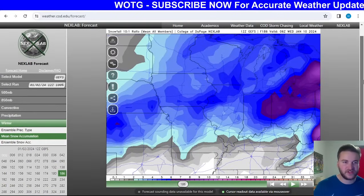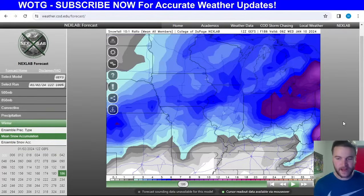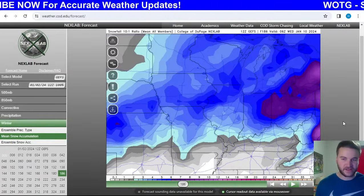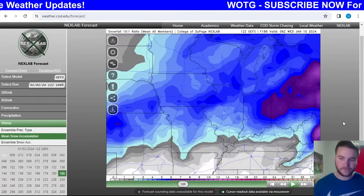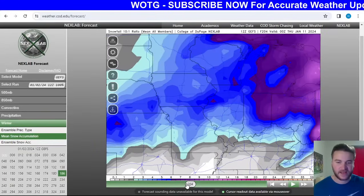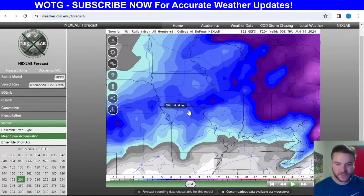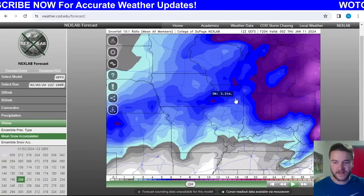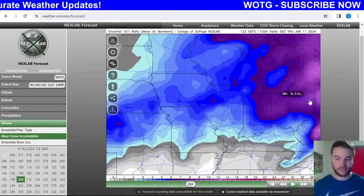This is your 12Z GEFS ensemble guidance. This is your main run. This takes a mean of all 51 members of the GFS guidance and puts it into one model, the ensemble. And here's the most likely corridor of snow as it shapes up right now. You can see pushing that across portions of southeastern Iowa, northeastern Missouri into northern Illinois, into the Milwaukee and Green Bay areas. And then look at that. Michigan, Indiana, northern Ohio gets some pretty heavy snow.